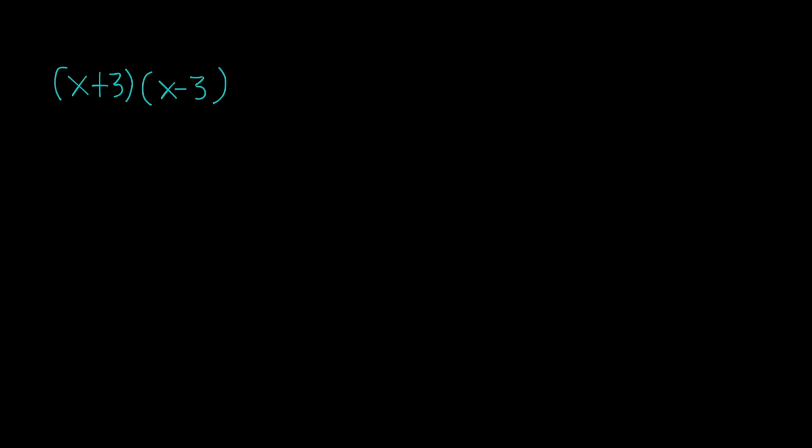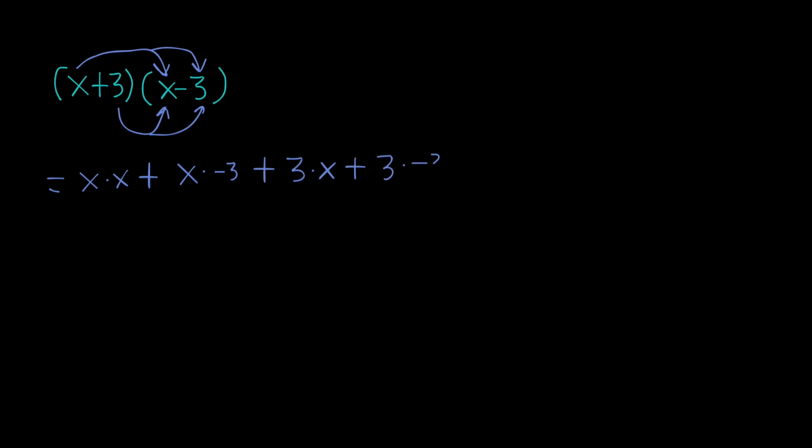Okay, so I would like to follow that up with this example right here, x plus 3, x minus 3. And this is really just to showcase that positive and negative numbers both work fine in foiling. It doesn't really make a difference. Okay, so same process as always. We're going to go x times x, x times negative 3 here, then 3 times x, and 3 times negative 3, which is going to give me x times x plus x times negative 3 plus 3 times x plus 3 times negative 3.